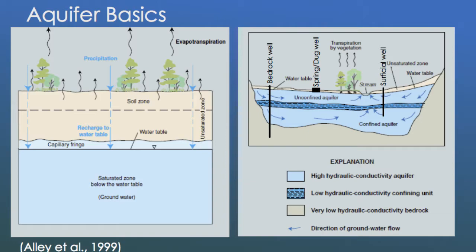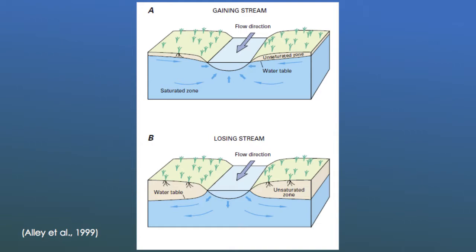So if you lower your tape down and get this level, and then you and your neighbors all talk and put all your levels together, you say, well, what level is my well at the ground surface, and how far down do I lower my tape? Can you see how you'd have a lot of different levels? Well, you're going to make a contour map of that, and that's going to tell you which direction groundwater is flowing. It's going to flow from a higher elevation, or higher head, toward lower head. So you can actually develop contour maps of the quote water table.